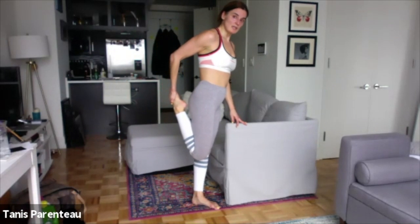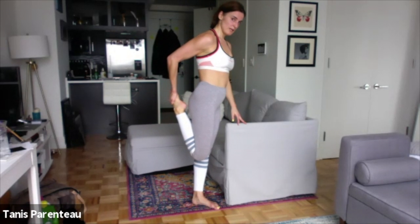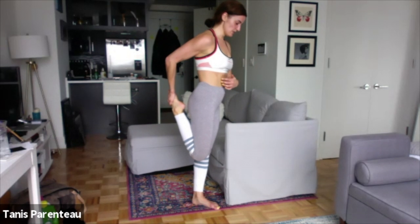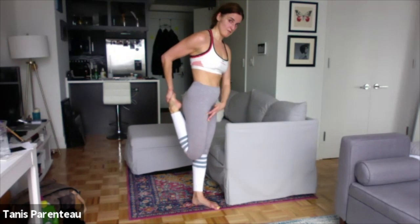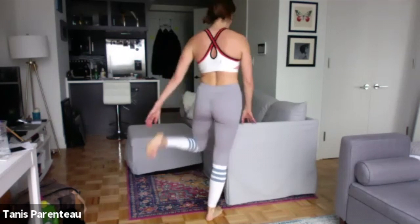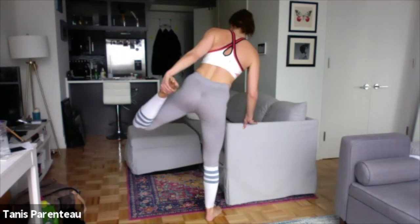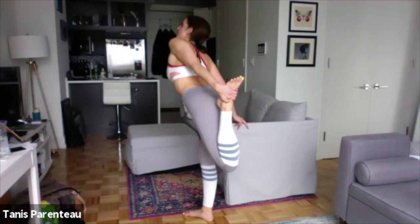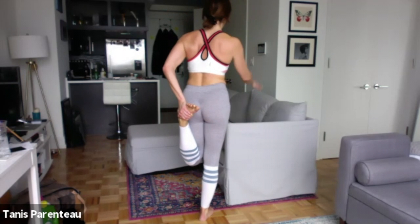So you're just pulling that heel towards you, behind you. Keep the shoulder down, belly button tucked in, ribs down. Pulling that heel towards your butt. Feeling it in the front of the leg, in the thigh, quad. Switch legs. Knees are together. You're not arching your back this way. Nice, straight up and down column.